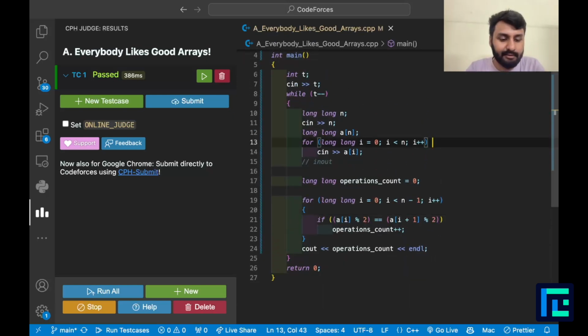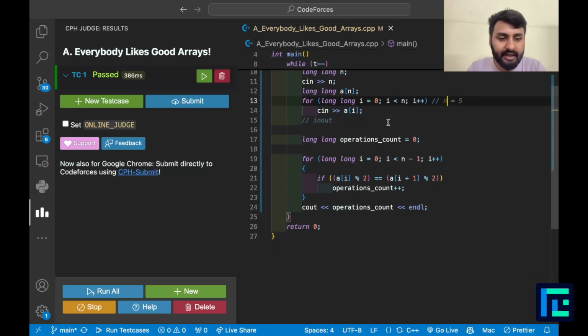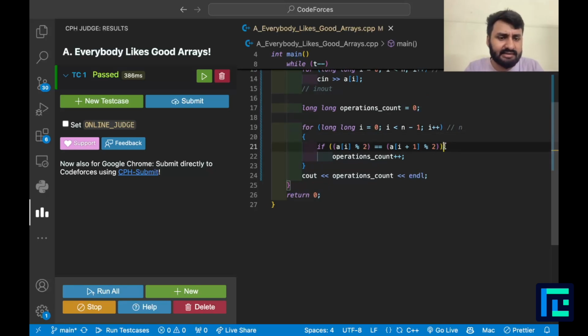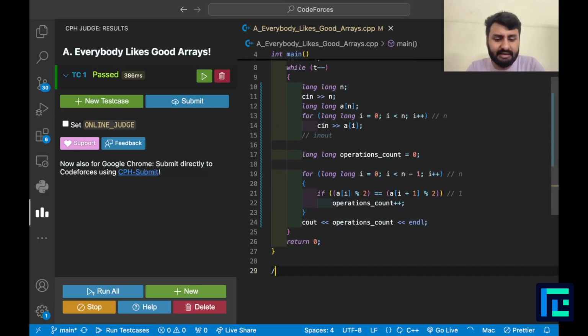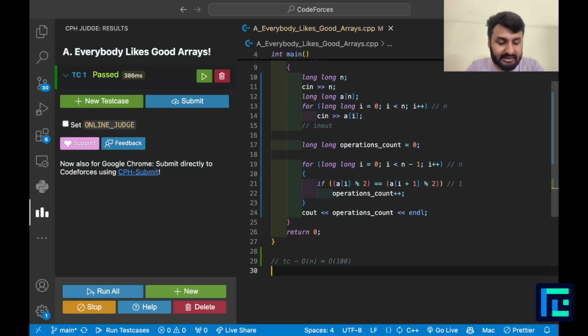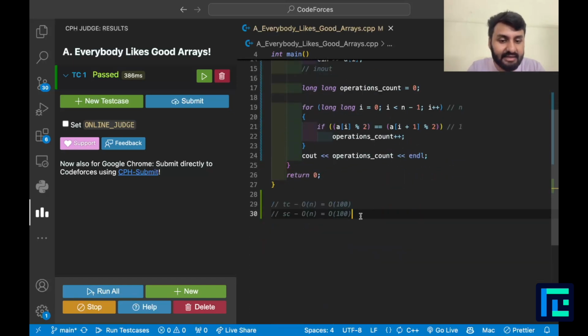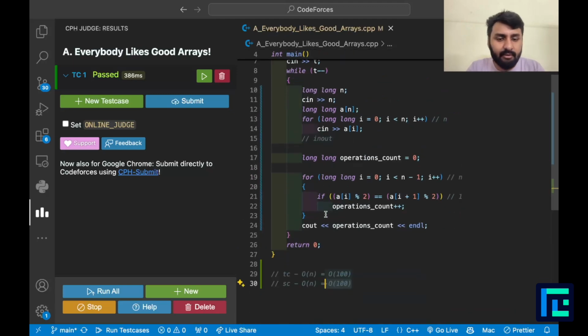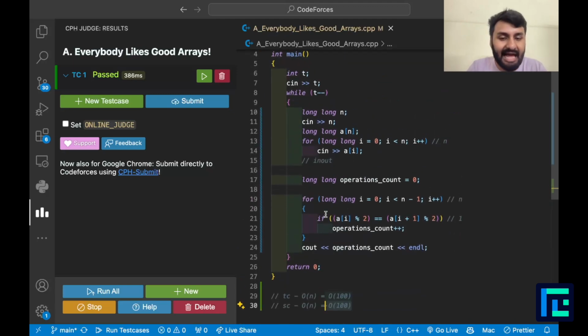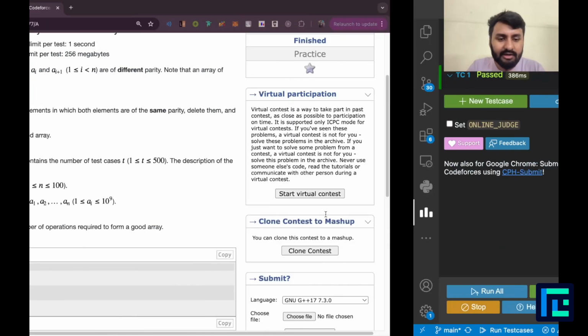Of course, I have a simple n loop over here that runs in order n to take the input, and then I have a simple order n loop over here also to find the main answer. Then this is a simple relation check, a constant time check. So effectively my time complexity is O of n, which is very nice for me because I wanted a solution that works for n less than 2 into 10 power 5, if you remember. So I'm good to go in this area. And what about space complexity? Again, dependent on the array size, that's O of n again. Well within my boundaries, I'm going to get an accepted solution, not a TLE at all, since my logic is right. Alright, so this was all about the problem.